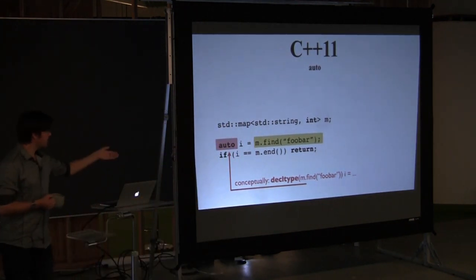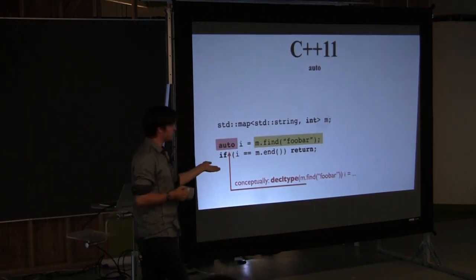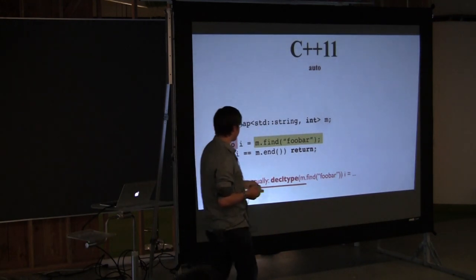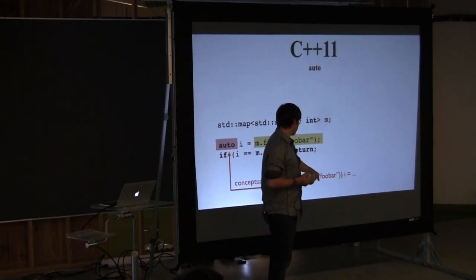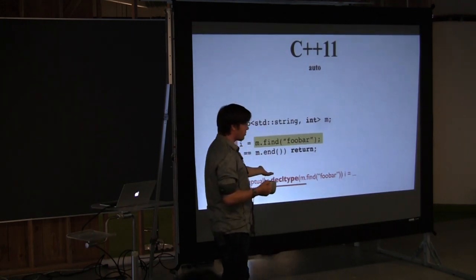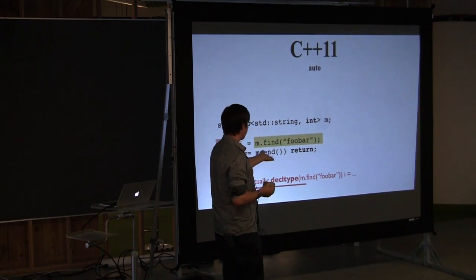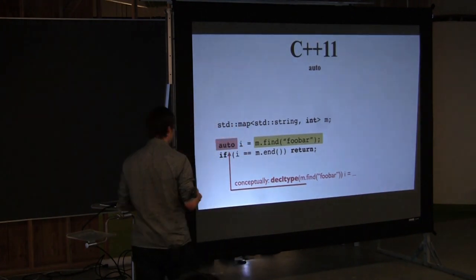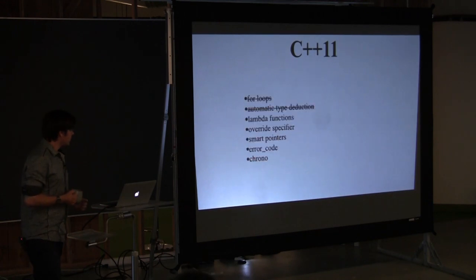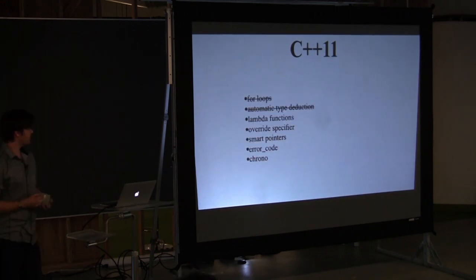You can have things that are valid expressions, but would be invalid at runtime. Like you can cast a null pointer to a shared pointer, right? And that would probably crash at runtime, but it's not going to be evaluated at runtime, so it doesn't really matter. All right, that's automatic type detection.